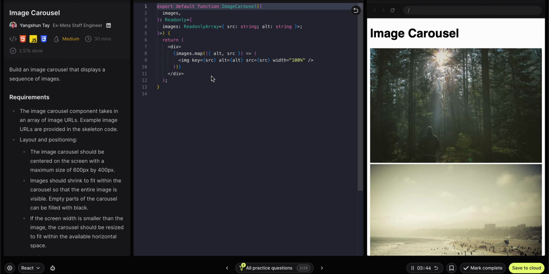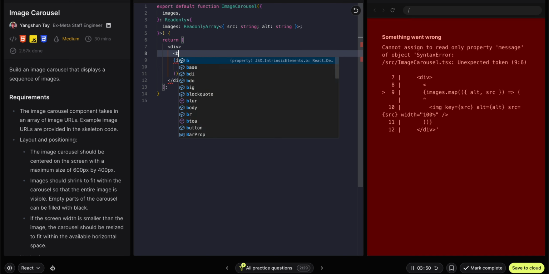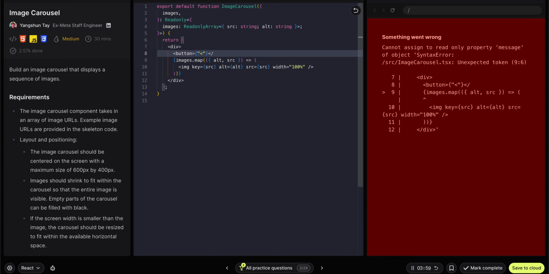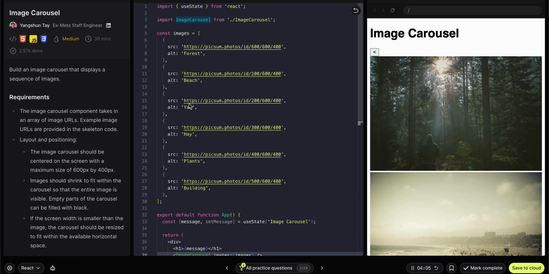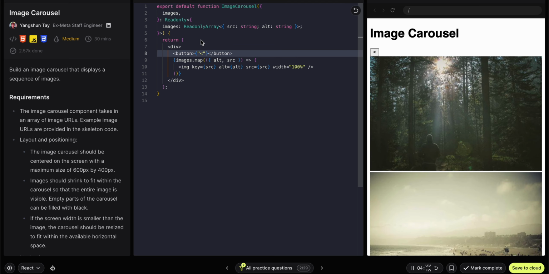First let's add a button here. We don't have any icon here, so I'm using this one.